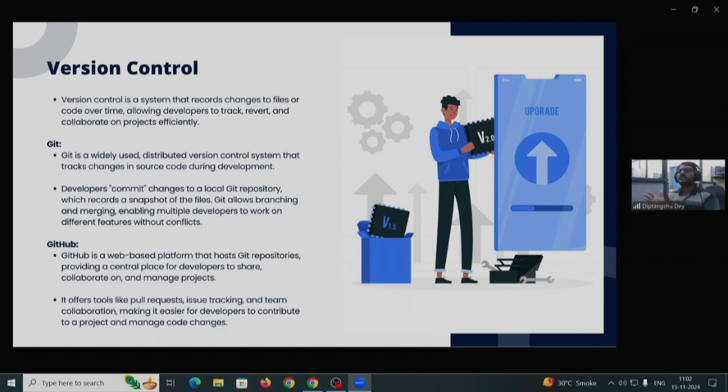What version control does is it helps you manage all those different versions together. The popular version control software we use is Git, and I will show some basic commands using Git during the hands-on session.